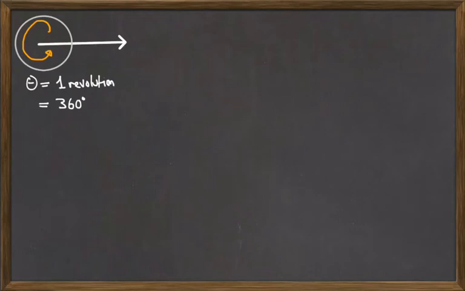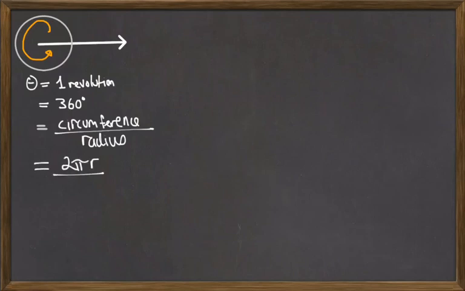If I want to measure this in radians, what I need to do is take the circumference of that circle that I've drawn here, and divide by the radius of that circle, and I should get the measurement in radians. So I look up the formula for the circumference of a circle. It's 2 pi times whatever the radius happens to be, and I divide by that radius. Those will cancel out, and I'll get 2 pi.